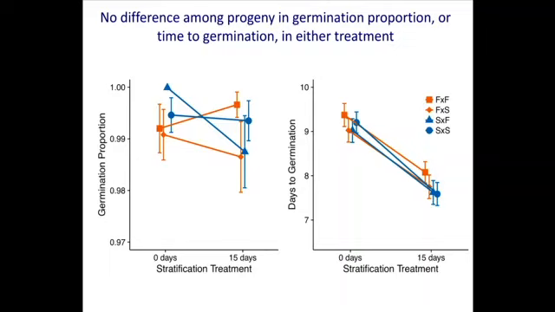The days to germination accelerated with cold, which is a really common pattern, but had nothing to do with parental effects. So no contingency from the parent population to the offspring population in this somewhat contrived growth chamber experiment. Okay, so really we're finding that the timing of germination doesn't really matter. These annual plants have a growth strategy that gets them to equivalent fitness.